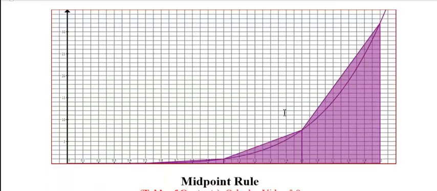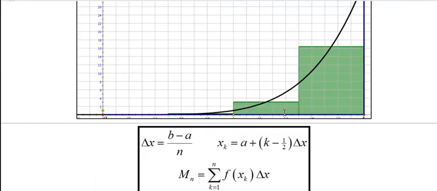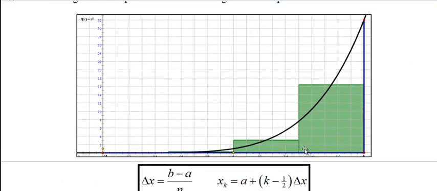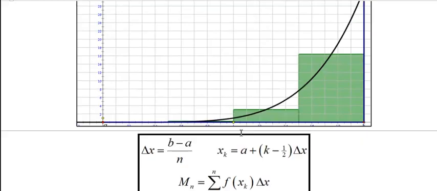We also saw another way we could estimate something, through the Midpoint Rule. The Midpoint Rule is a Riemann sum as well, but instead of doing the height of the rectangle at the right or the left end, we find the midpoint horizontally. So halfway between both ends of this interval horizontally, find that x value, go up, and where that meets the curve, that's going to be your y value, or the height of your rectangle. Then find the area of that. So that's the area of rectangles added up, and that gives you the midpoint rule.